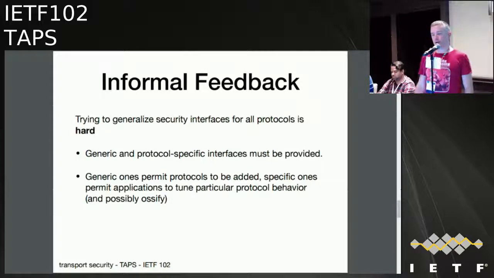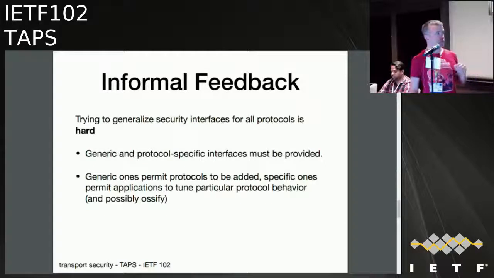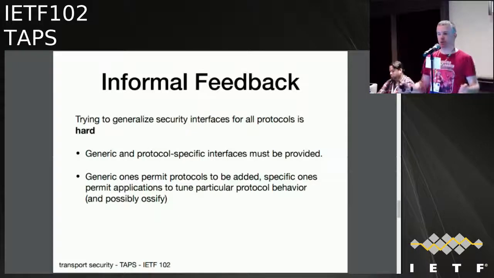We also found that trying to generalize security interfaces for all protocols is hard. It's not an easy problem, and we spent a lot of time trying to come up with a set of features that made sense across the wide spectrum of security protocols that we were surveying. So generic and protocol-specific interfaces must be provided. We need some way of separating out the security features that are relatively generic across protocols, and then the security features that are specific to an individual protocol.